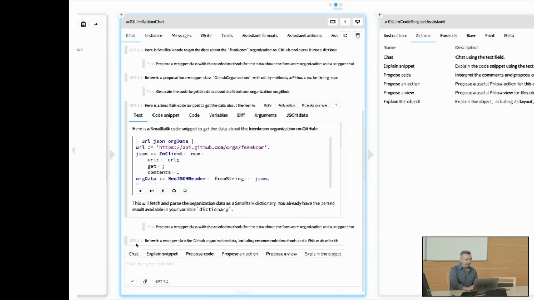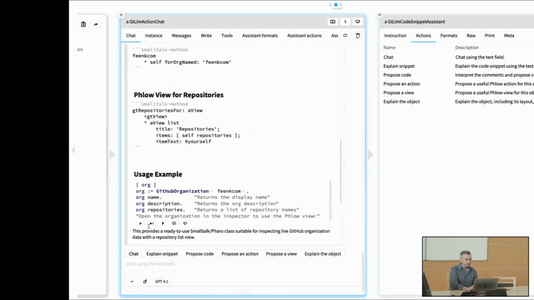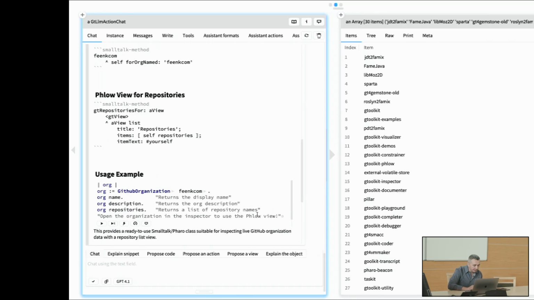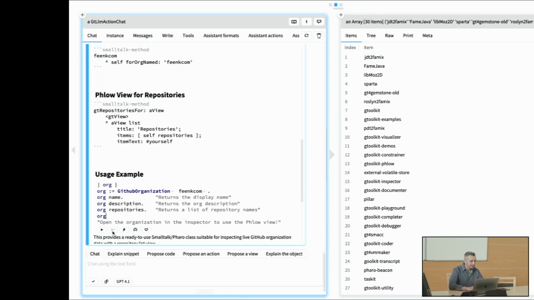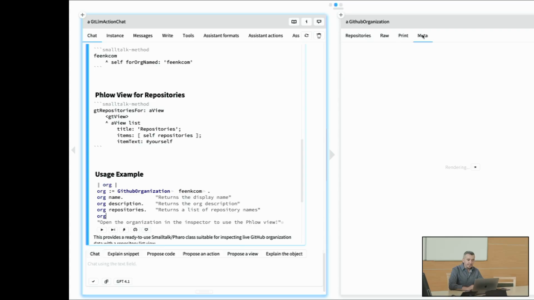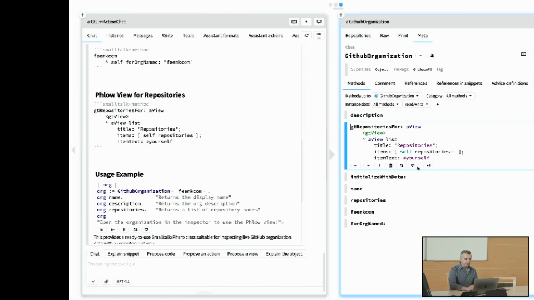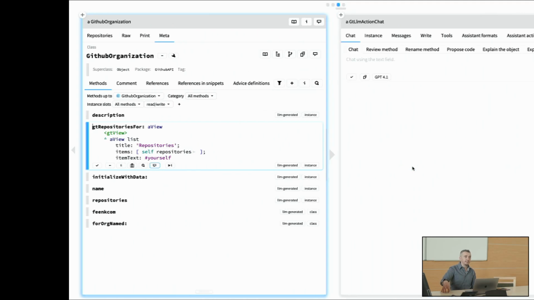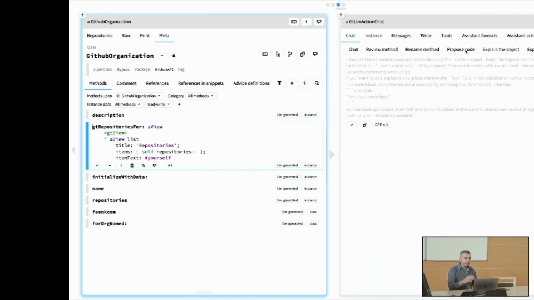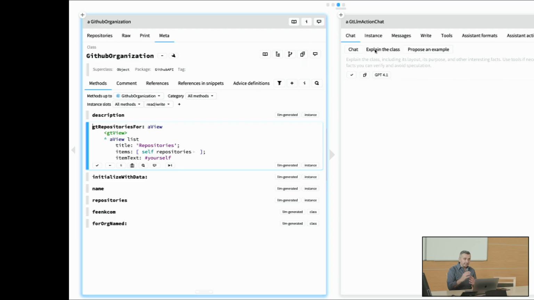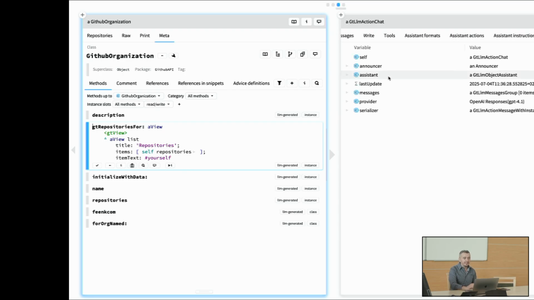And to show you more, if I come back to the object we previously had, OK, this was not saved, so I have to put org again. And I say I'm interested in this object. Maybe I'm interested in this method. I could start an assistant on this method, and now this assistant has actions that are specific to the method. Or I could start an assistant on the class that has actions that are specific to the class. So these are prompts that are already there that I can add more information to if I want to. Or I can just spawn an assistant directly on the object. And then, again, the actions are different, and in the raw view, this has a different assistant.